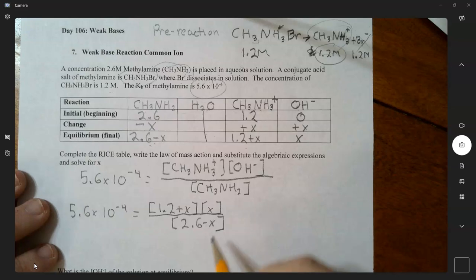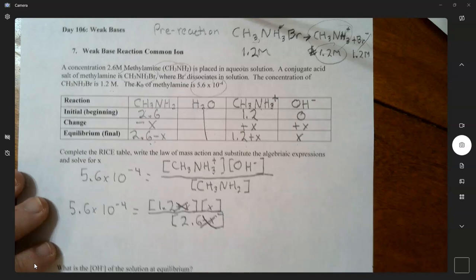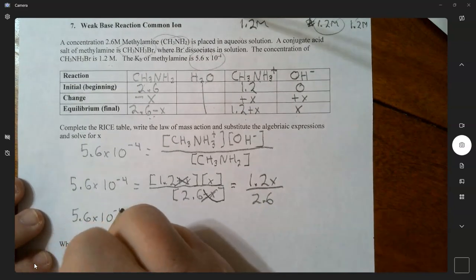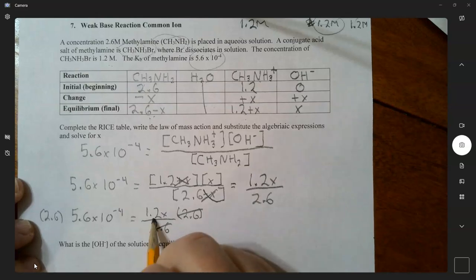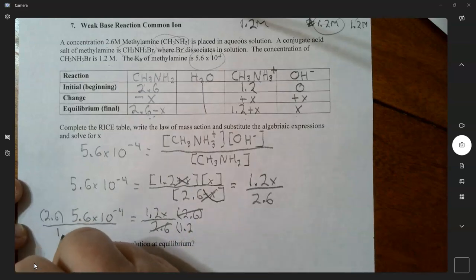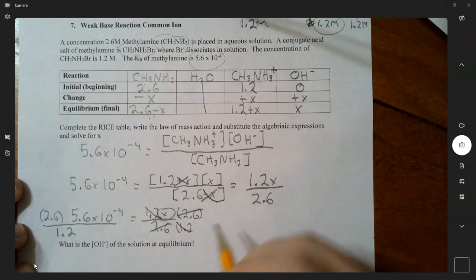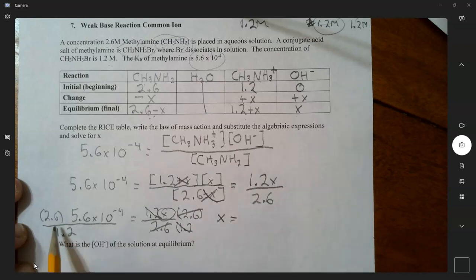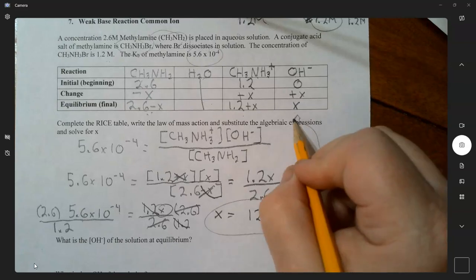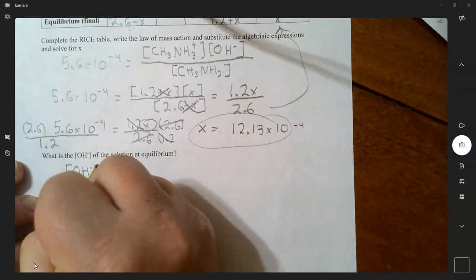Okay, so now we're going to get rid of these x's. Addition, subtraction, not this one. You can't get rid of that. I'm going to go ahead and divide all in the same step by the 1.2. Put that down on the bottom of both sides. And it cancels there and there. So now you just have that x all by itself. 2.6 times 5.6 divided by 1.2. So that's the hydroxide ion concentration. So we go ahead and just fill out down here.